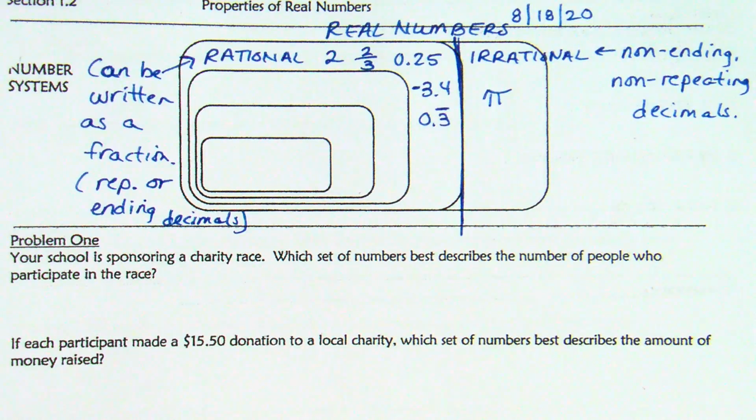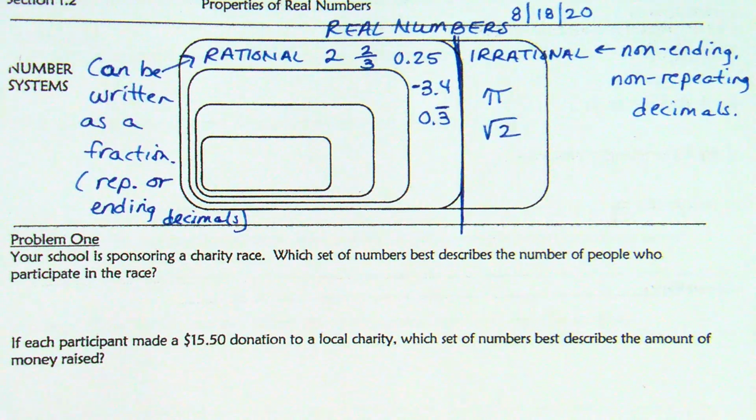But what if I say square root of 2? Do you know the square root of 2? I know square root of 4. Okay, but square root of 4, again, the square roots you know are going to go over to the rational category. Something like square root of 2, that's a big, long, messy decimal. You punch square root of 2 into your calculator, you're going to get one of those decimals that fills the calculator screen. And those are the irrational types of numbers. Okay?